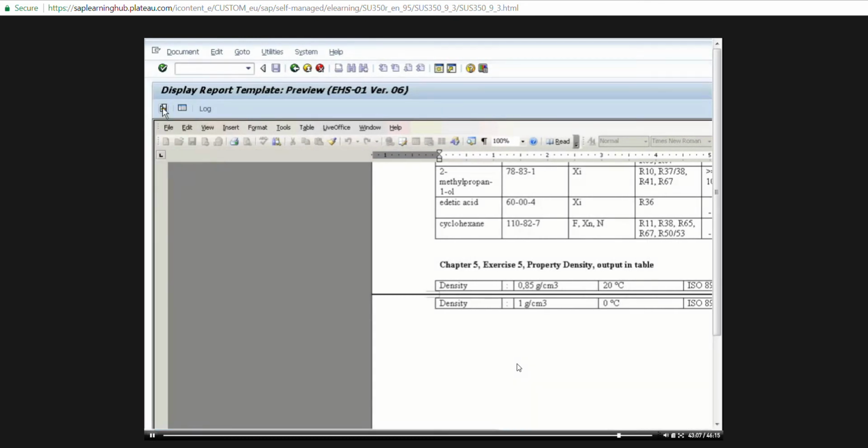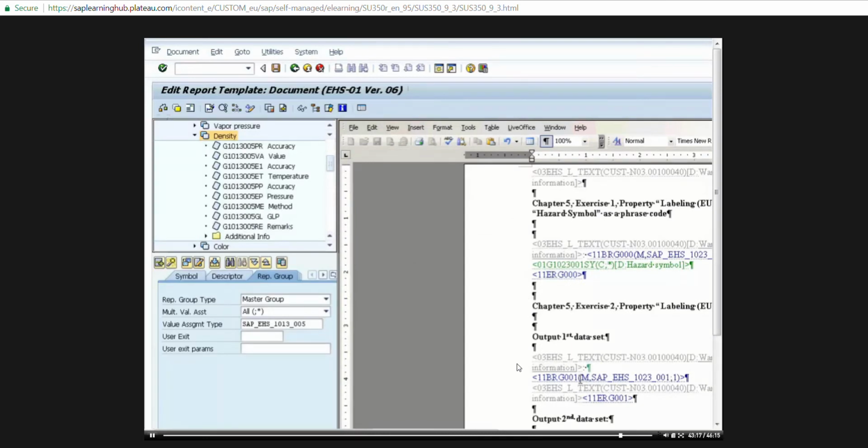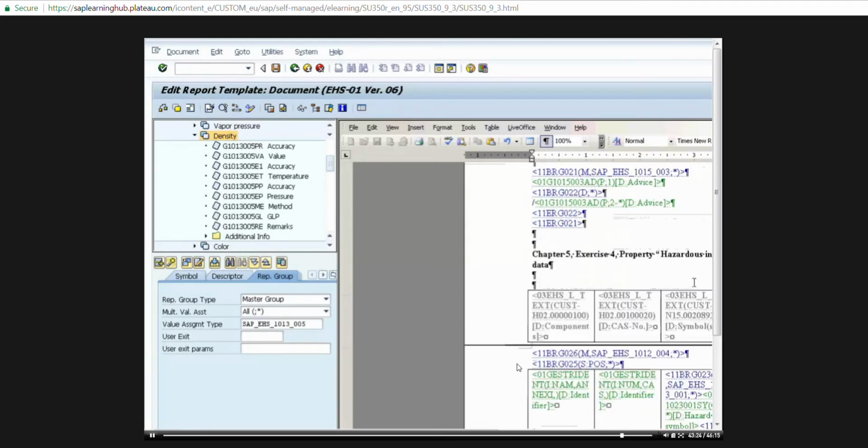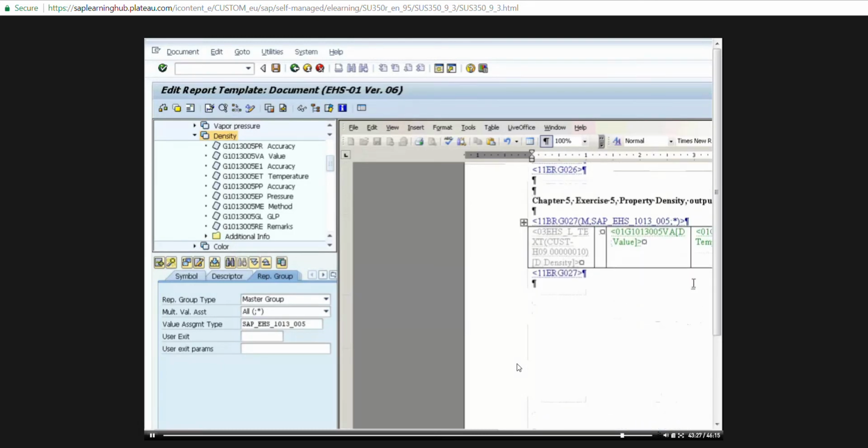Let's toggle back. To add the condition text, I select the symbol for which we want to suppress duplicates.